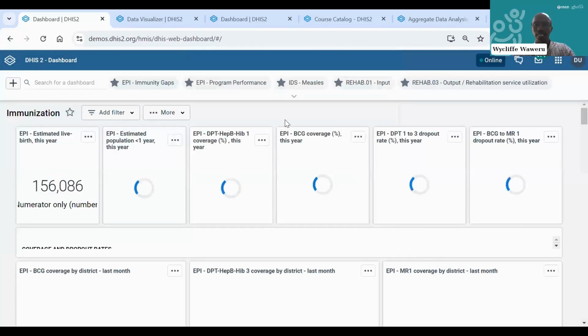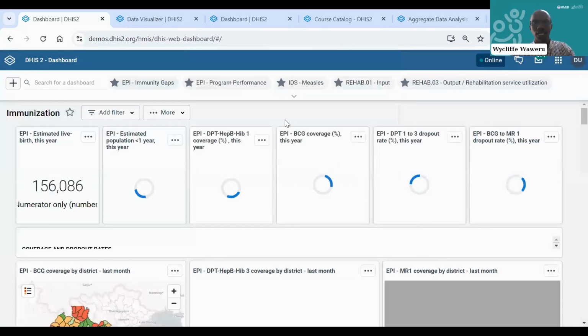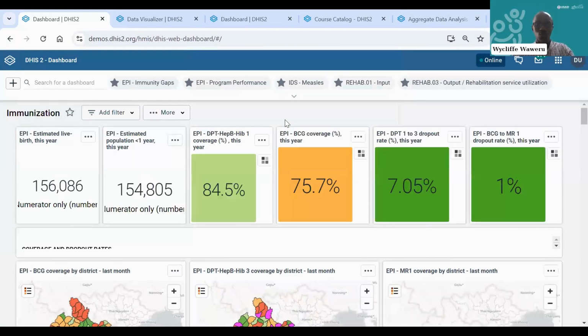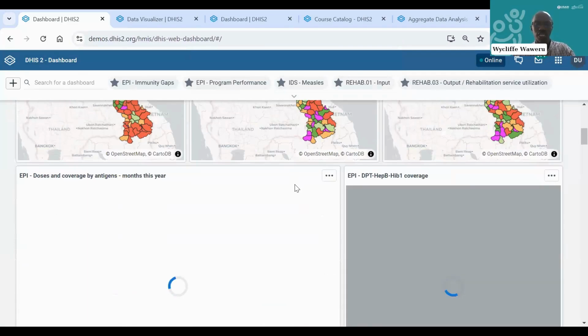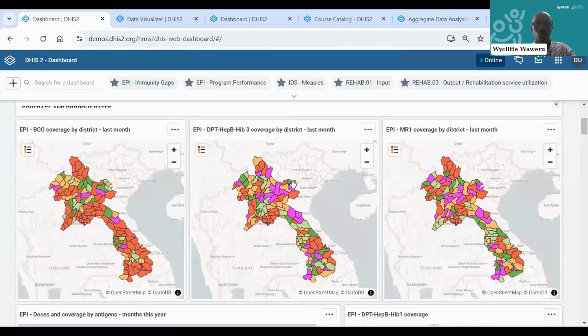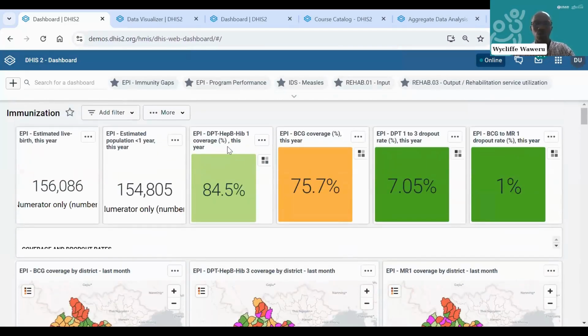Like I said, this is the demo site. It resets every night, so anything that you do in here will reset every night. So you'll be able to save things, but you can download some of the visuals you worked on for practice. And the way DHIS2 works, for those who know, you log in and land on a particular dashboard that has multiple metrics, and I'll walk us through how we can set this up.